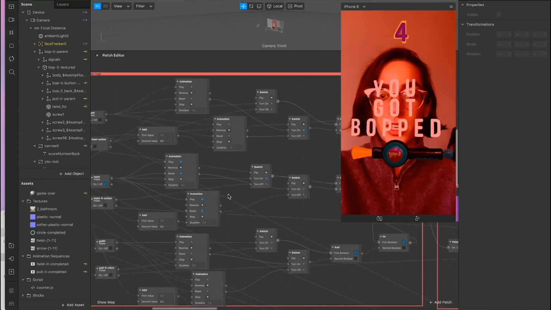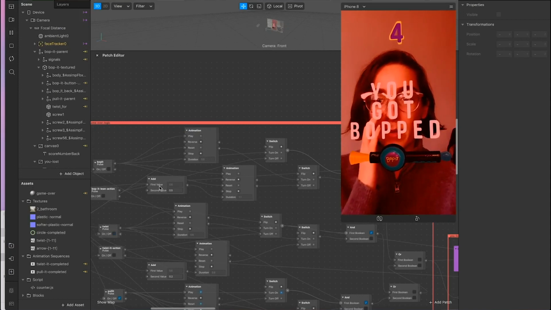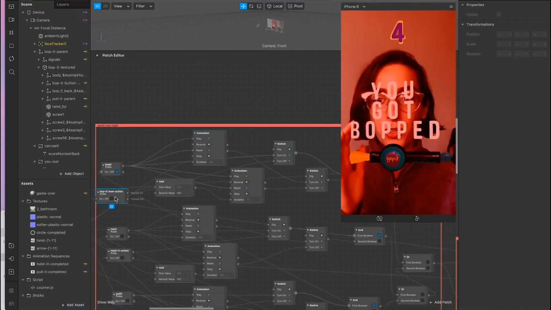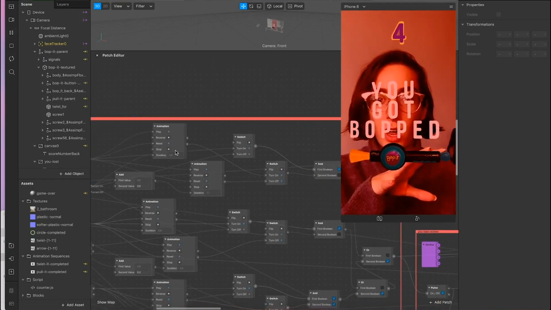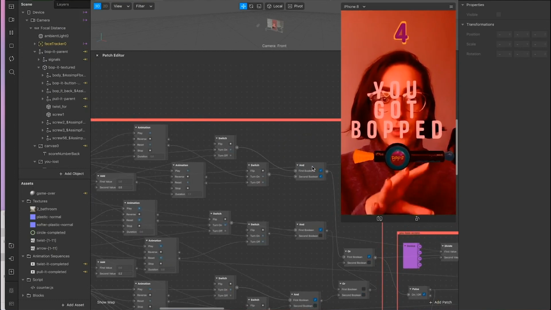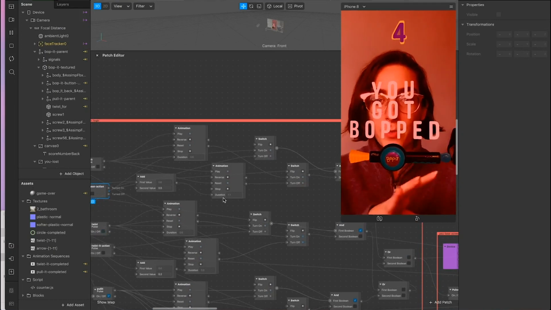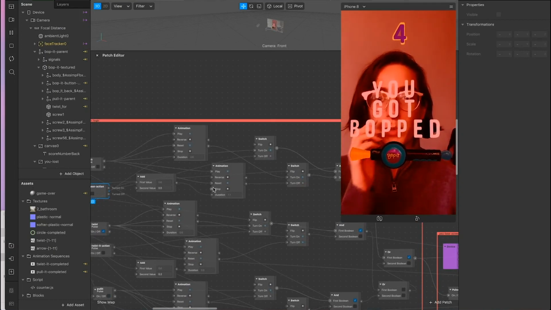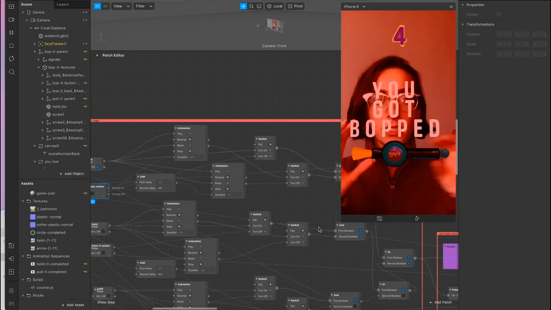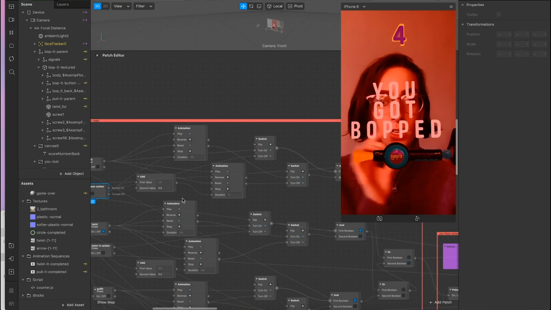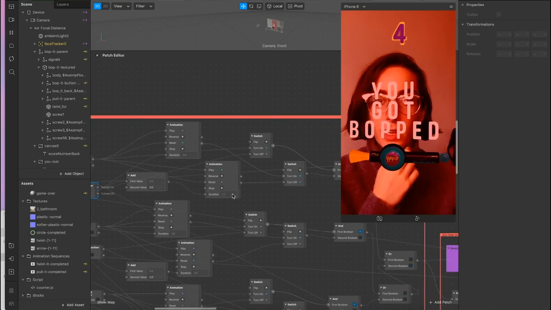So back to this logic here. Basically what I set up is we are validating within a certain amount of time if you do the Bopit action. So if you get that Bopit pulse, it's going to turn on this top switch. So the and at the top will be checked. And then you have however many seconds. So this delay is being fed by another number. That other number is somewhere else in the patch editor, and it's how fast the commands are going. The delays also have to get quicker. So this delay tells you how many seconds you have. So right now, like 5.5 seconds.